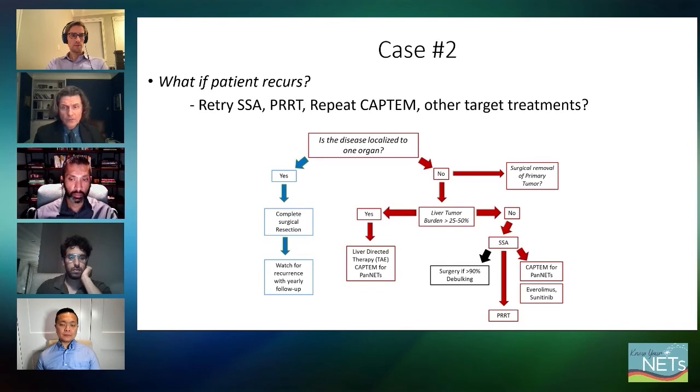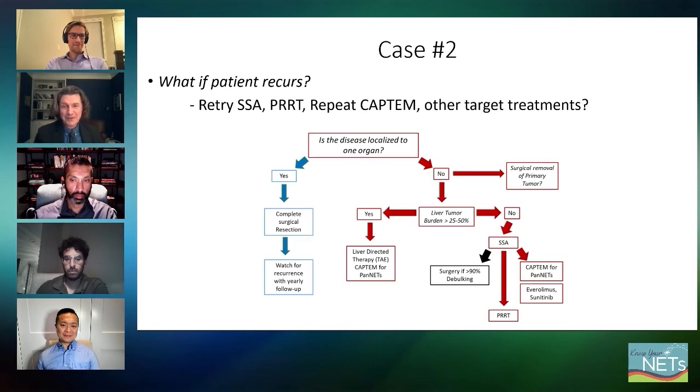I would have a low threshold for biopsy. Sometimes even a biopsy could make a patient eligible for a clinical trial. There are PRRT trials now looking at patients with Ki-67 more than 10%. And we could consider, in the unlikely event we found an actionable alteration, a trial for that. But the good thing here is actually we have a number of reasonably effective options. Right, and I think this case beautifully illustrates the constant headache we all have regarding sequencing therapy for metastatic pancreatic NETs.